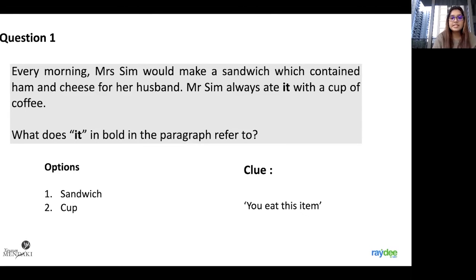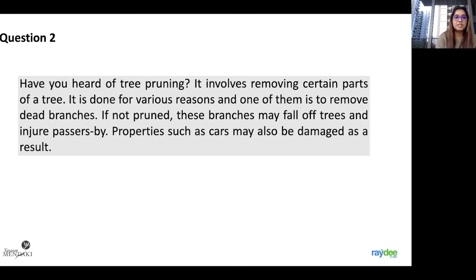Okay, so the next extract here: every morning Mrs. Sim would make a sandwich which contains ham and cheese for her husband. Mr. Sim always ate it with a cup of coffee. So what does it in bold in the paragraph refer to? The clue will be, you eat this item, right? So the options will be either sandwich or cup. So which one do you usually eat? You eat a sandwich. All right. So that will be the answer right there.